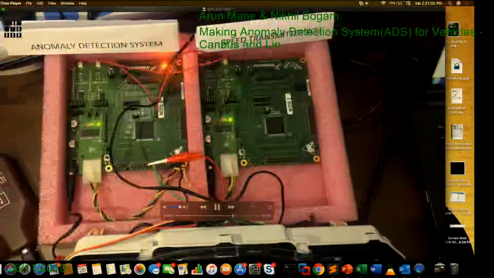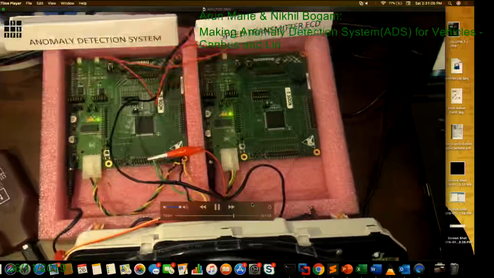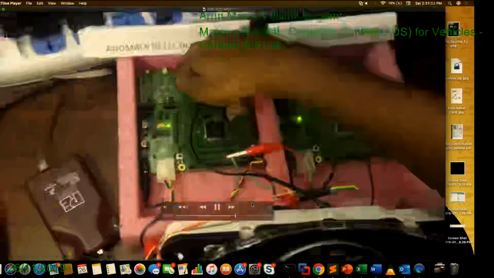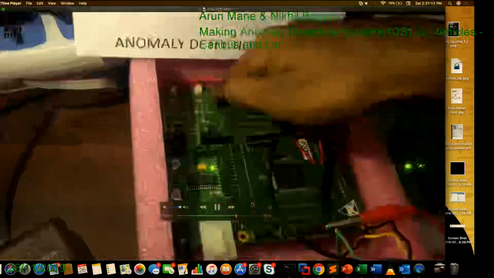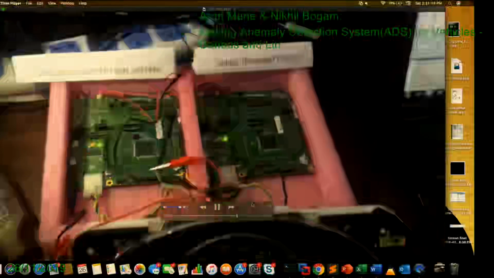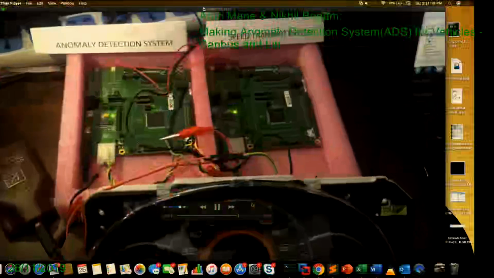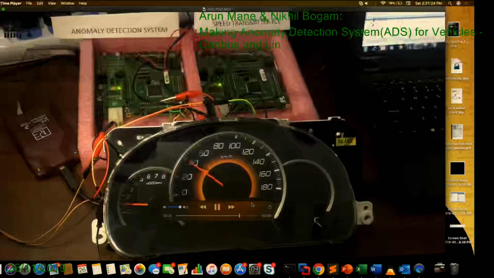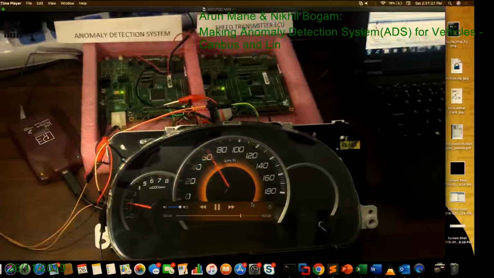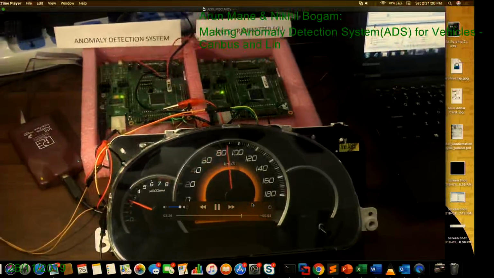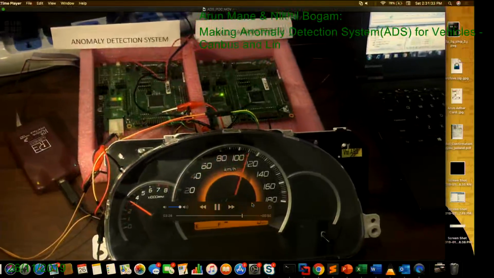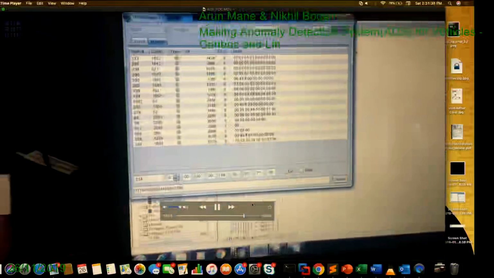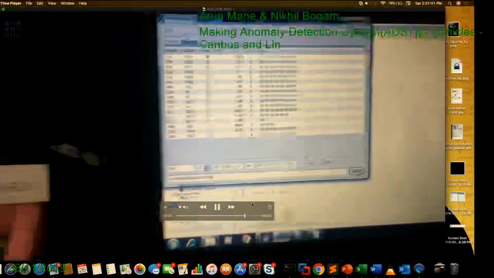What we did in the lab is we have two ECUs, electronic control units. The LED blinking is somehow saying that whatever is coming on the CAN bus is a problem. So we pressed that button and it learns that whatever messages are going on the bus are the legitimate messages. Now you see the speed transmission ECU is sending information to the instrument cluster. You can see the speed is increasing. It goes up to 180 kilometers per hour. And you can see the burst information, the data we are sniffing from it.